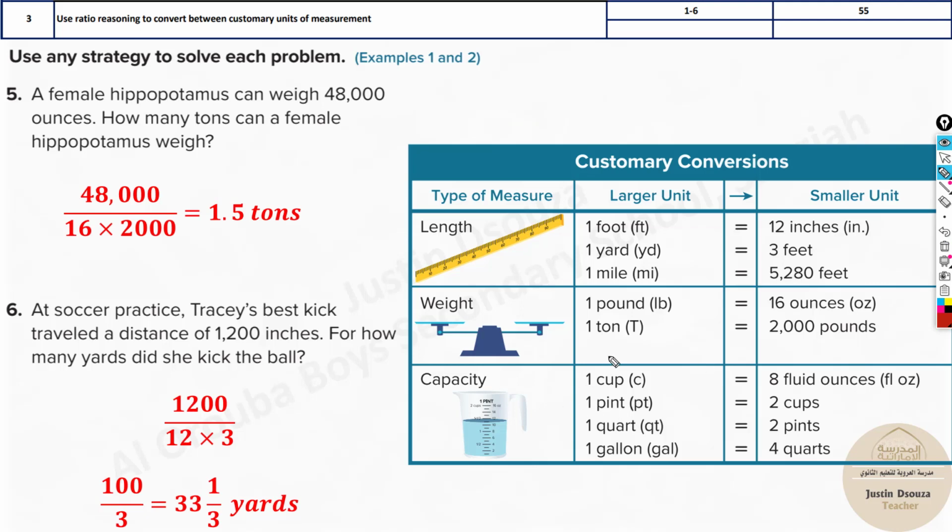So this is how we can understand when we have a big quantity, like ounces, we divide. Ounces is small, we start dividing. See, this is like 48,000. The tons will be a small answer, right? But if it was tons, we keep on multiplying. Please solve the other problems by yourselves, it will be easier.